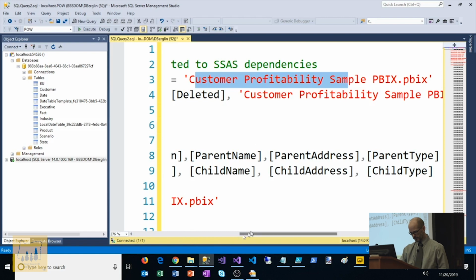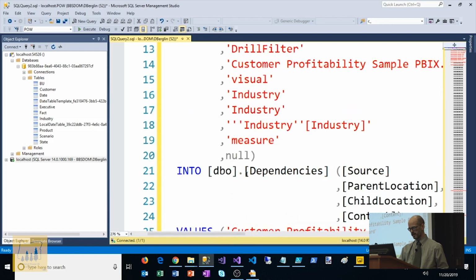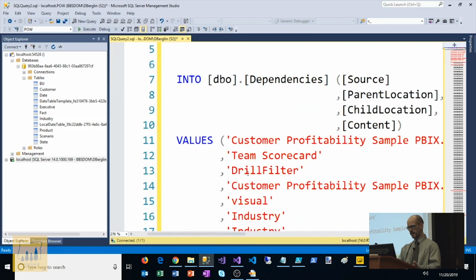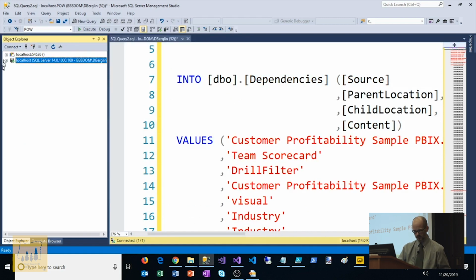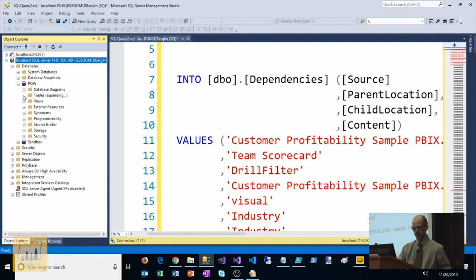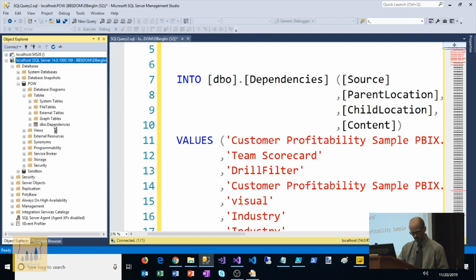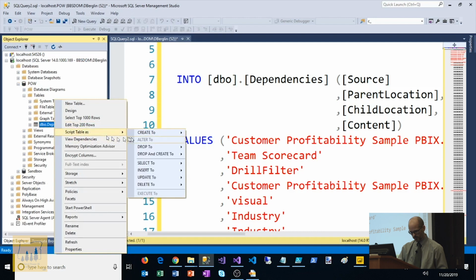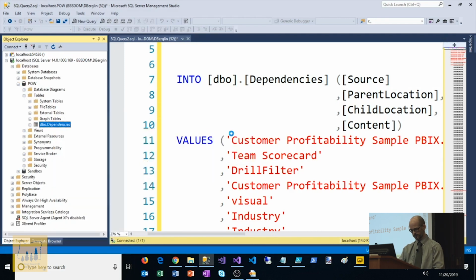What it's doing is adding this data into the database, into this simple table. This table is actually not incredibly complex. It's more or less the same as what you saw there in Excel. So let me just show you what the table looks like.